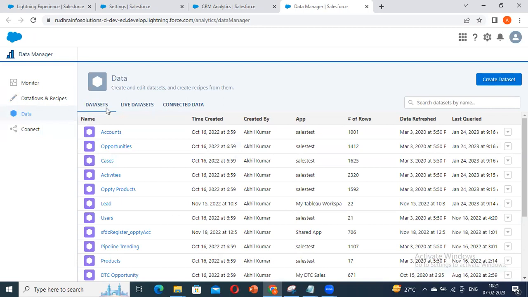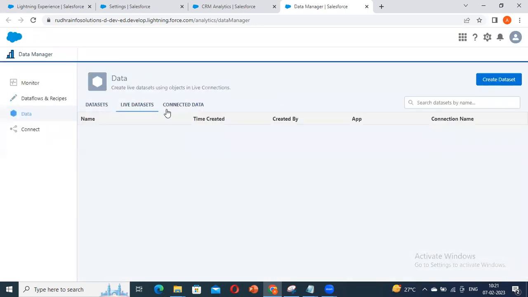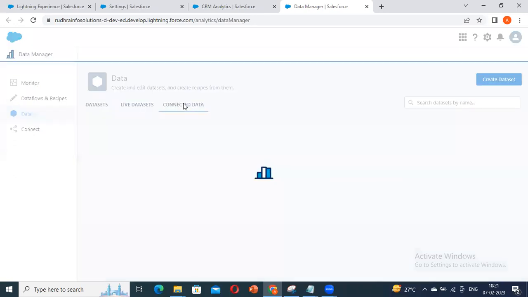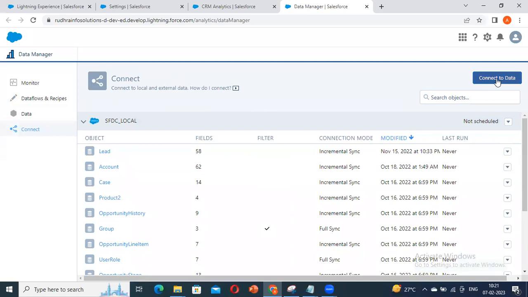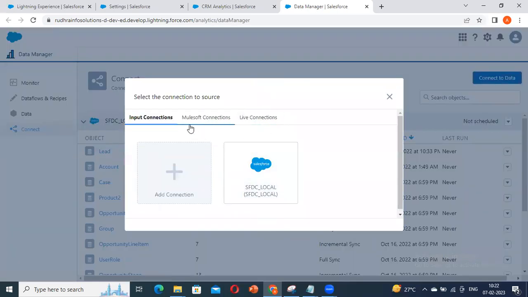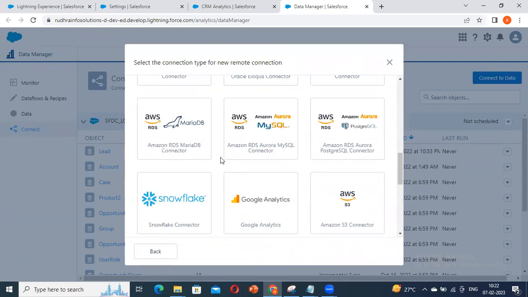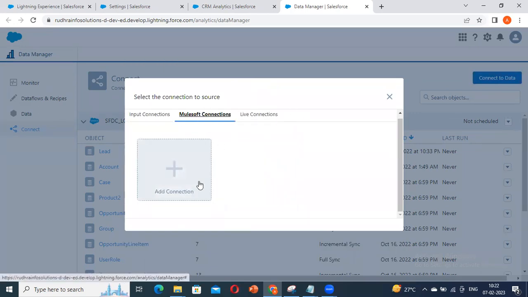Like I said, what data sets we have created already will be appearing here. And this is live data set and this is connected data. And when we go to connect here, right? Like I said, there are multiple connections we can connect here. One is input connections. Input connections are, we have these many connections. Likewise, we can use MuleSoft also to connect.